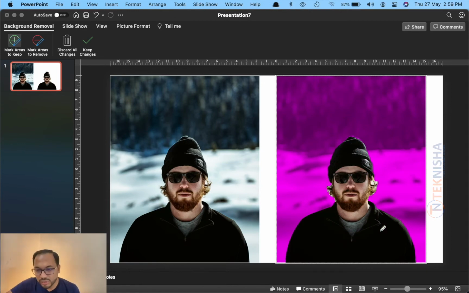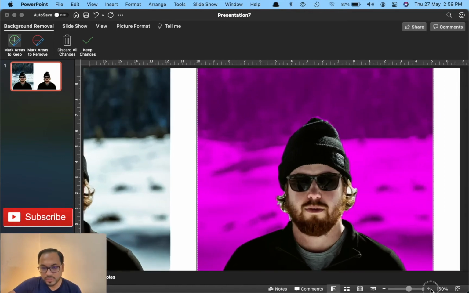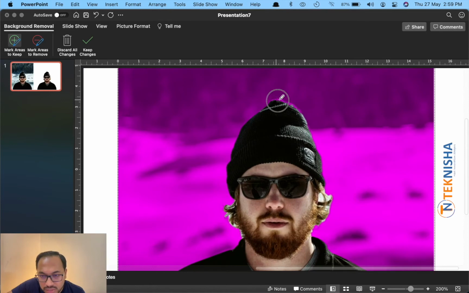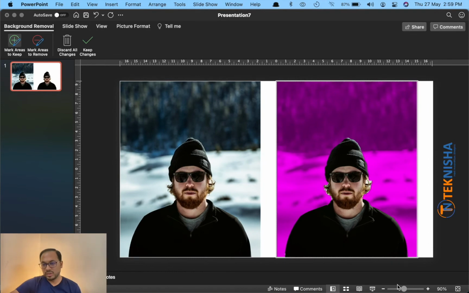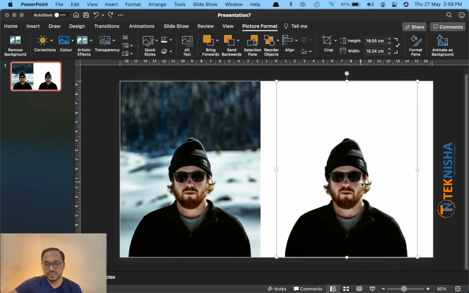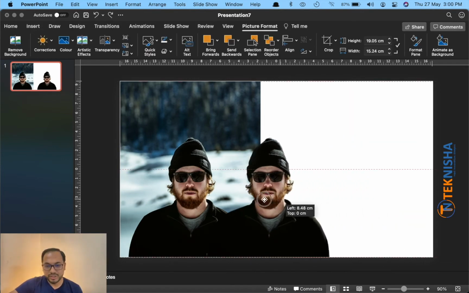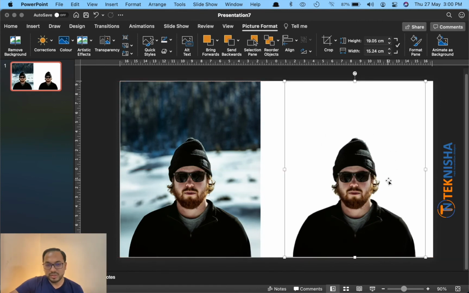Wow. So it looks like we are almost there except a small part on the head. So let's just zoom in and let's just manually draw a small portion. This is not the most perfect way to do it, but it really is very effective and quick. I think all the areas are covered. So let's just say keep changes. There, we now separated the object from our image. So this is going to be our top layer and this is the bottom layer.